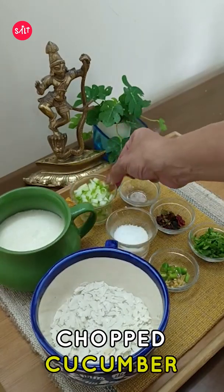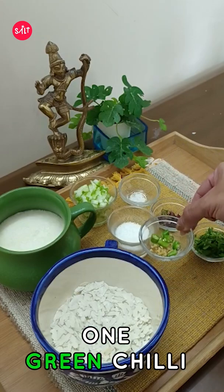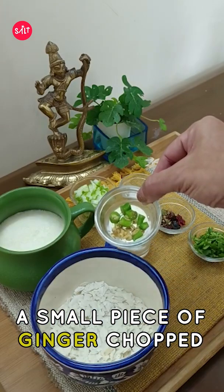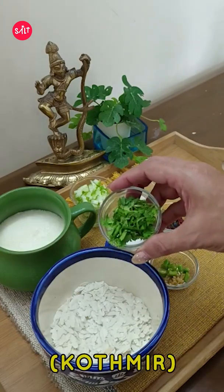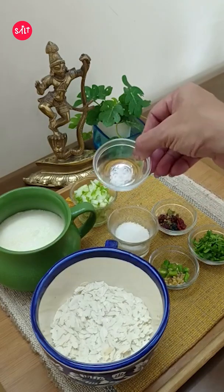Yogurt, chopped cucumber, 2 tablespoons of coconut. I've used desiccated coconut, 1 green chili, a small piece of ginger chopped, coriander leaves, kothmir. This is the seasoning, or what we call as vagarne, or tadka, and salt.